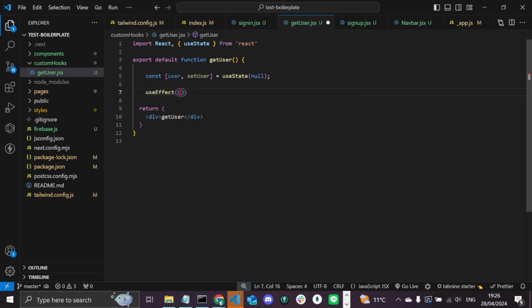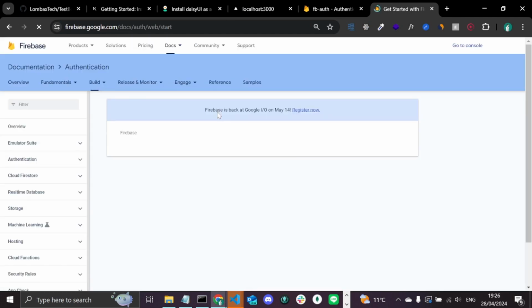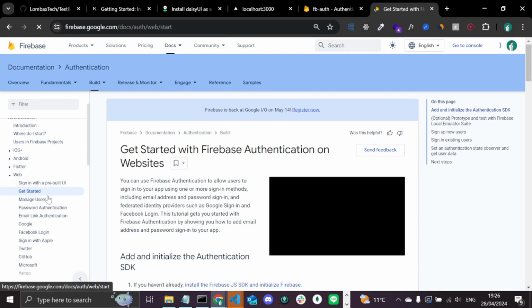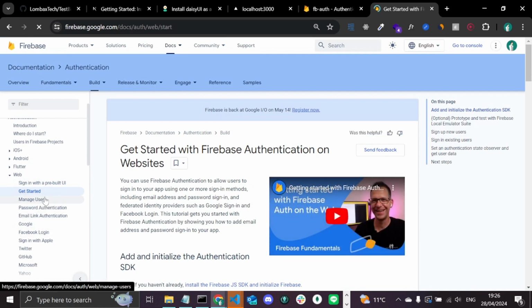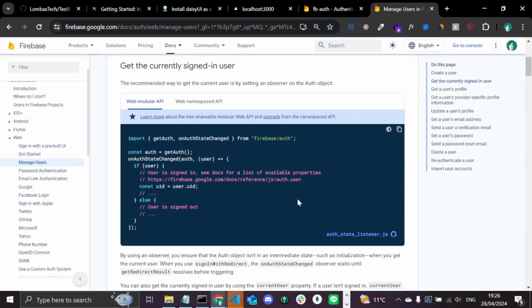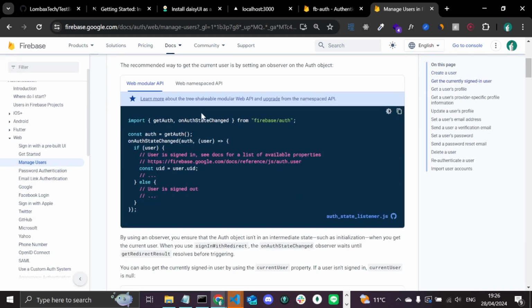And inside of a useEffect hook, we're going to use onAuthStateChanged to get the existing user.